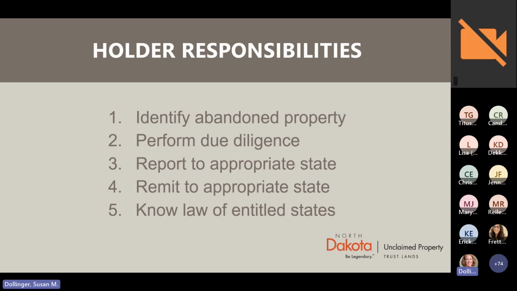I know that it sounds harsh and it's really unfortunate, but that is the way the laws are written. If it has a Michigan address, it needs to go to Michigan using Michigan's dormancy periods, because I'm not picking on Michigan, but they do have the authority to issue penalties and interest, as do the other states. So that's why it's important to report to the appropriate states, because the dormancy periods sometimes are different and they do matter.